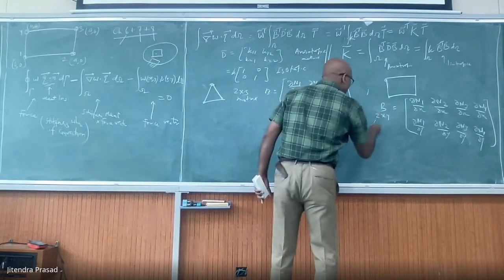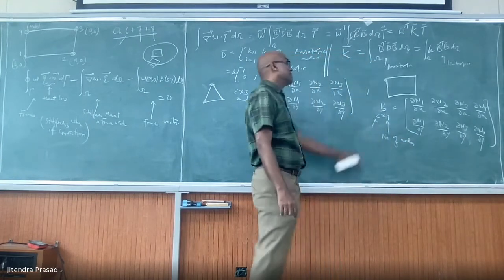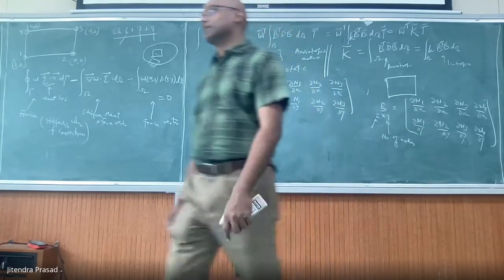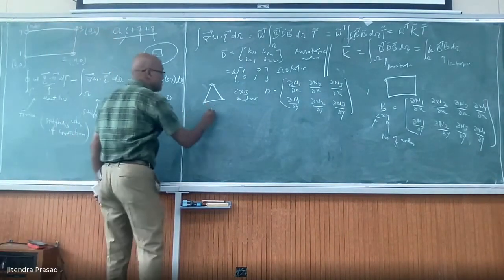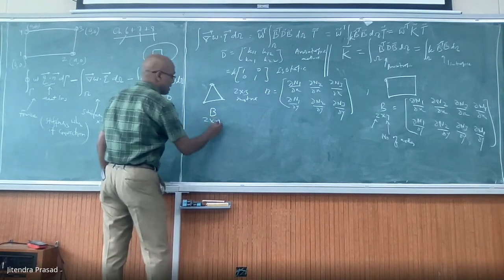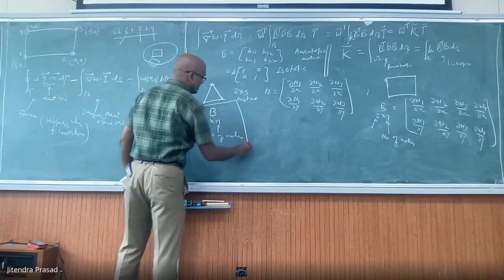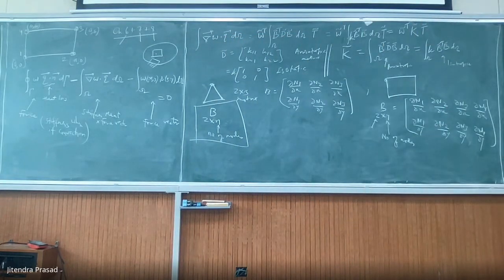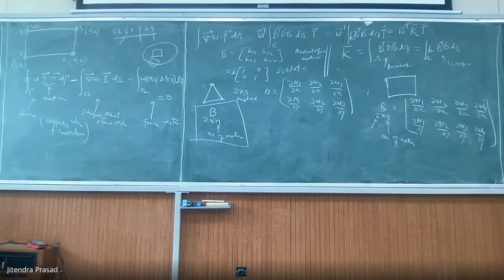The 2 will always be true, and the other dimension is the number of nodes. So if you have 5-noded, you will have 2 by 5; 6-noded, 2 by 6, and so on. In general, B will be 2 times n, where n is the number of nodes. The only thing that remains now is how to formulate n1, n2, n3, and so on. That's the only deal remaining, and that's what we will be focusing on.